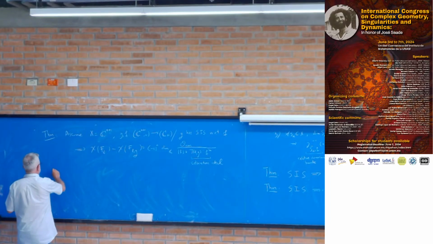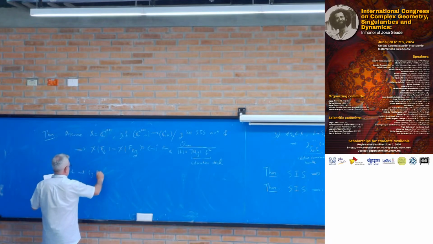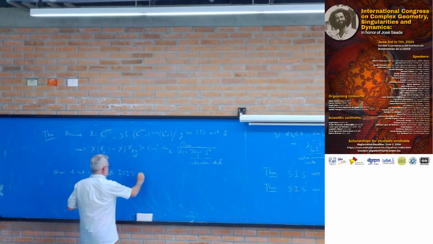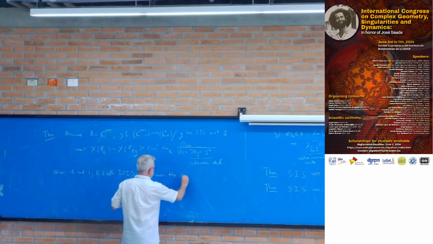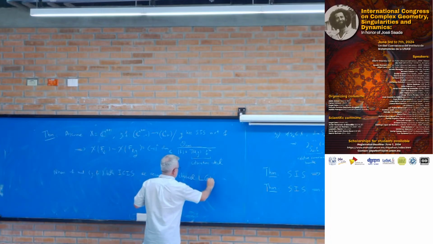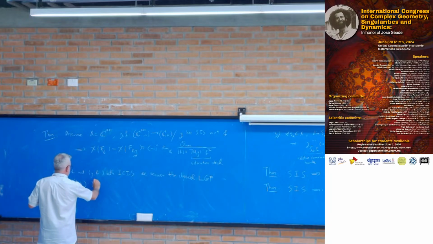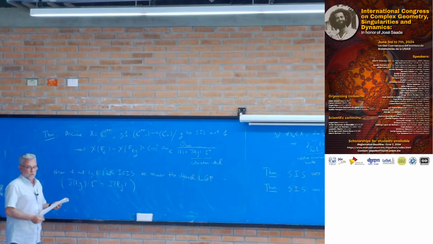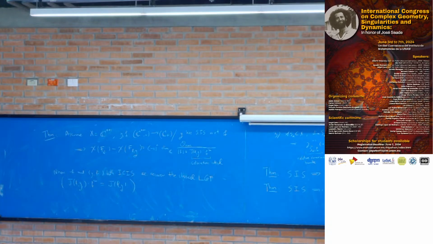Then, when F and the pair (F, G) both define ICIS, we recover the classical Lê-Greuel formula. In fact, in this case, what happens is that this saturation of the Jacobian ideal of (F, G) coincides with the Jacobian ideal itself. Okay? And if I have time, I will put an example.